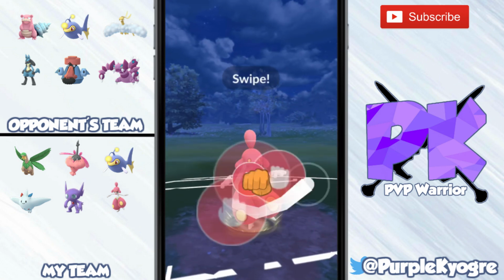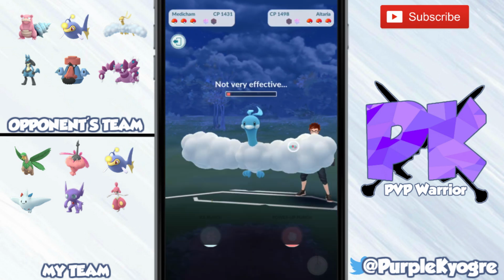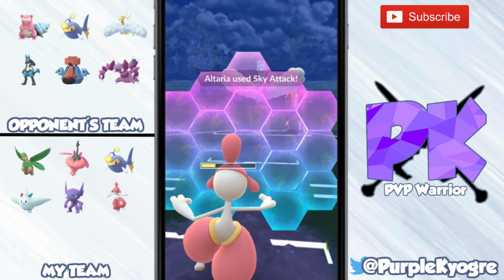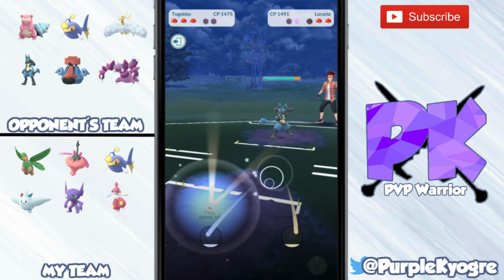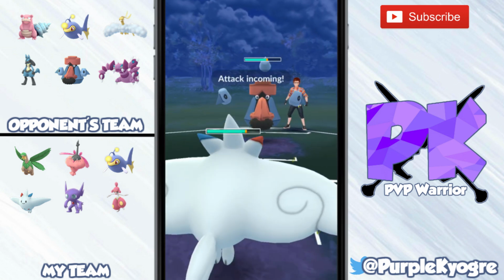And now we go for the power-up punch, waiting to see if this is going to be met with a shield. It is not, so he actually gets off another Sky Attack against us. So I'm going to go ahead and block this because I knew I would be able to finish him off, as we do. So we switch out, wanting to save that Medicham for Probopass to see if we can.